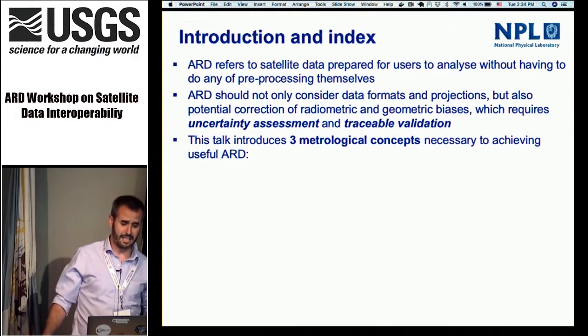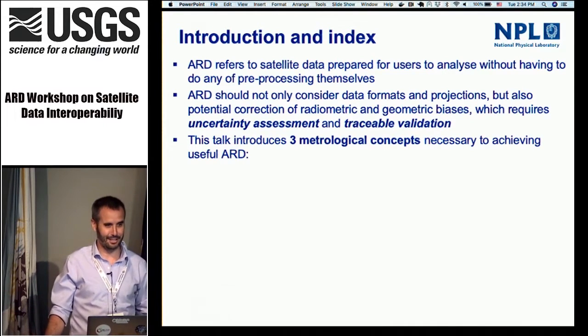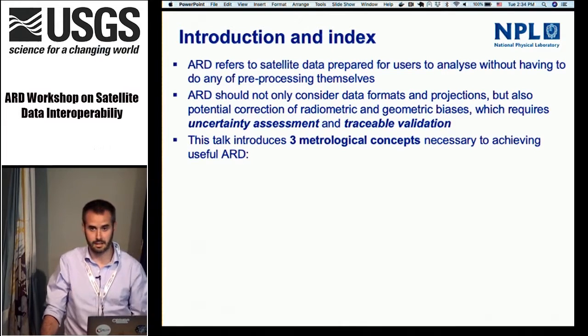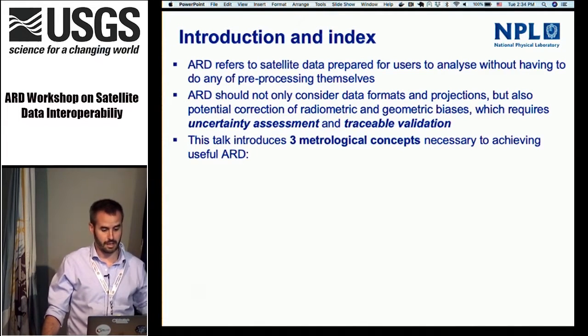So basically, one of the many definitions we understand of ARD is that the satellite data is prepared for users to analyze without doing any pre-processing, typically at level 2 or other levels.